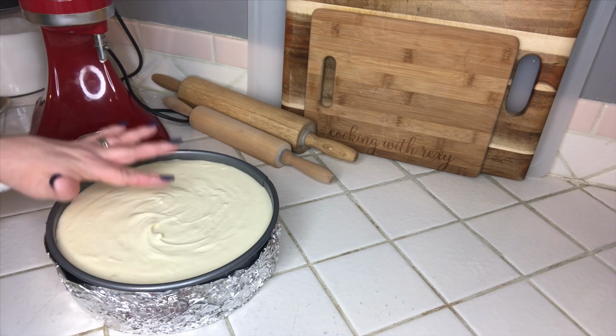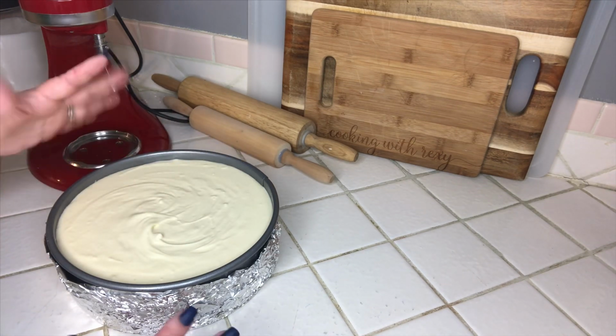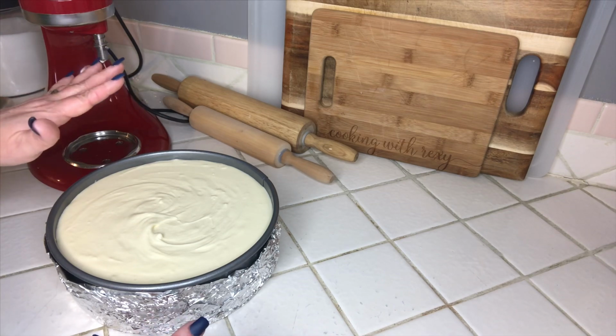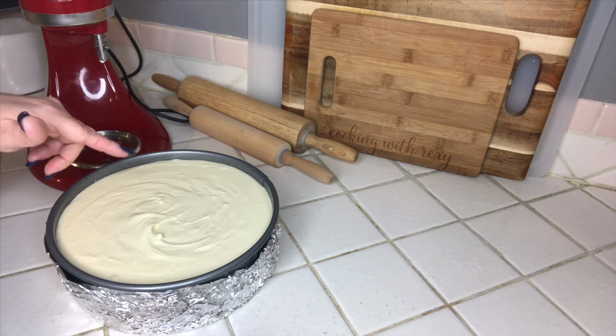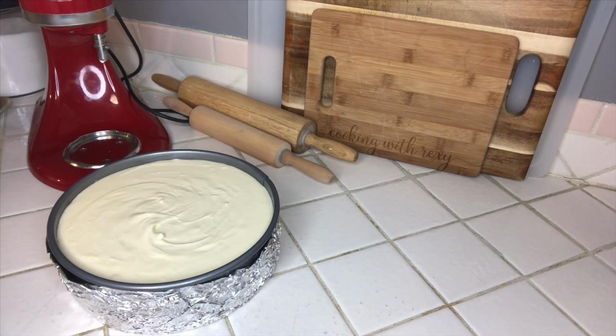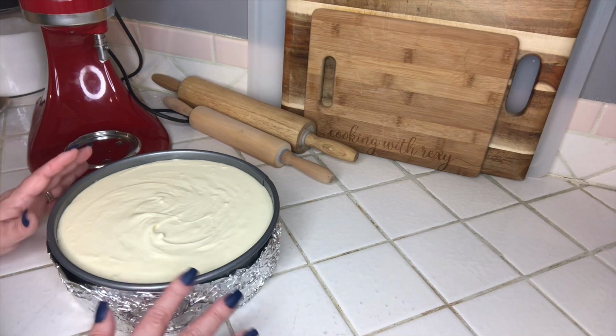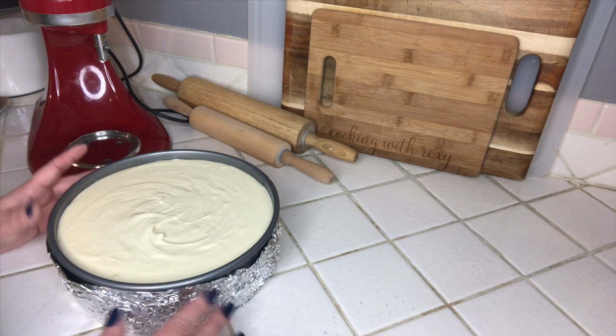Okay, so what we're looking for is we're looking for it to be set. The middle is going to be more whiter than the edges. The edges are going to be more browner. There might be, like I said, a few cracks, but it's okay. It's normal. Once we stick it in the refrigerator, it'll set perfect. So we're going to go ahead and stick that in the oven. Again, 325 degrees for an hour and 20 minutes. But like I said, just watch your oven because everybody's oven is different.